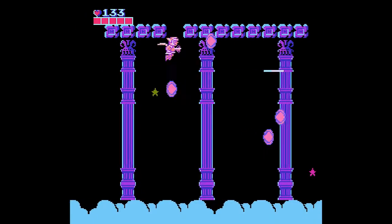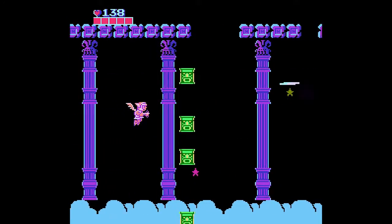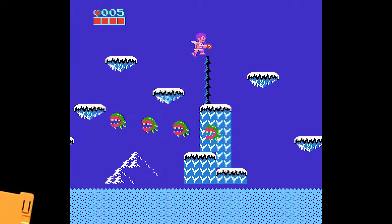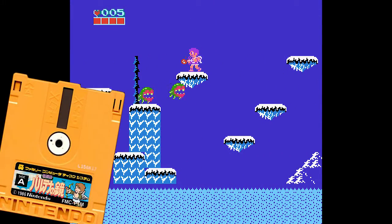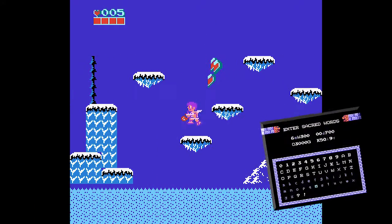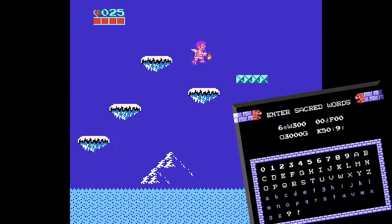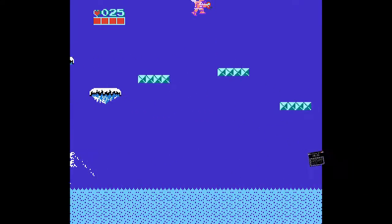World 3 goes vertical again, and World 4 is one big horizontal flying level. On its original Famicom Disk System release, this was one of the earliest games to allow you to save because the disks could be written to. In its western release though, we had to make do with ridiculously long passwords. The good thing is you can use the passwords to take you to parts of the game that you'd never have the patience to reach normally.